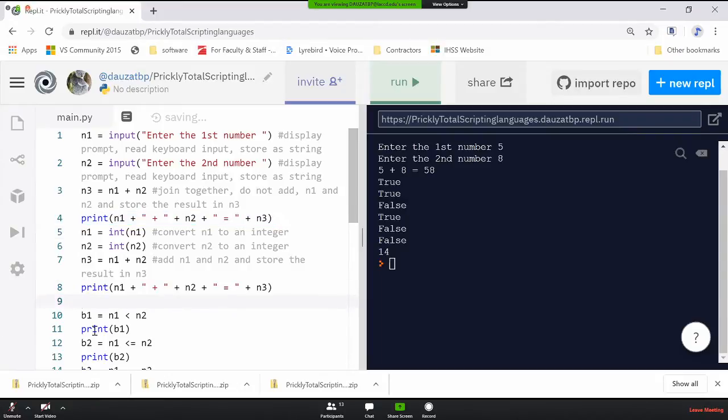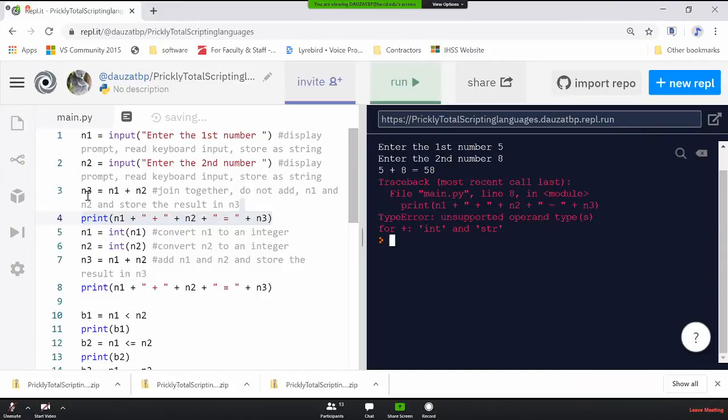Now, this one, I believe, is printing strings. Then you convert the strings to integers. Now, let's see if this gives me an error. Let's try this again. 5, 8. There, see, it would not allow me to print these things as integers.